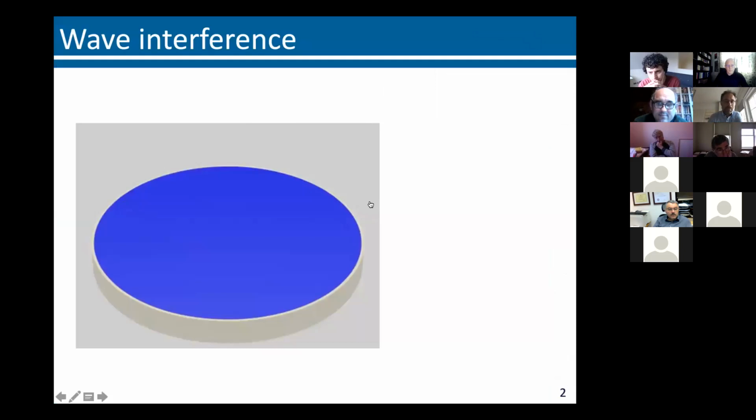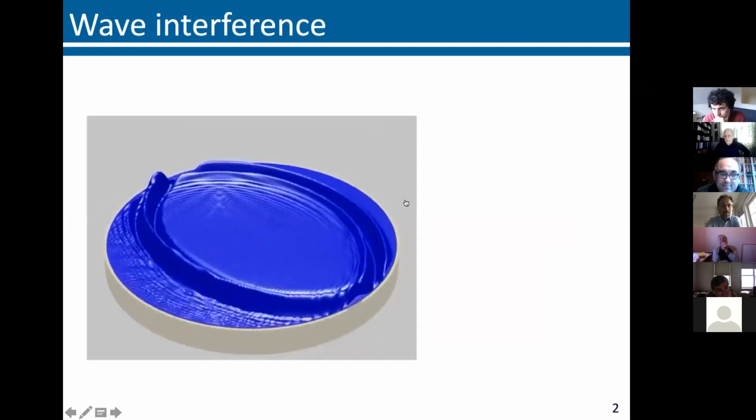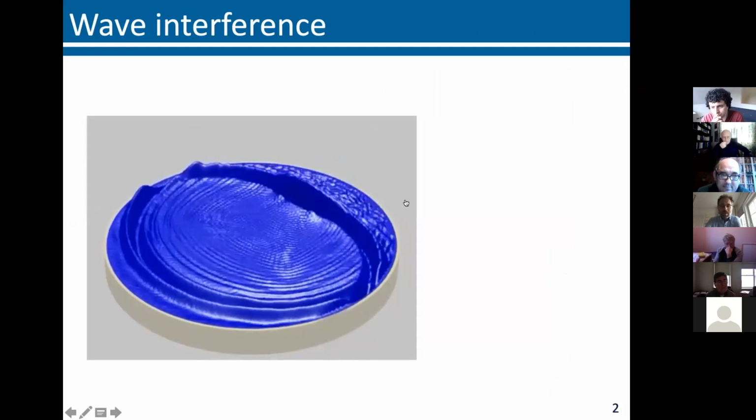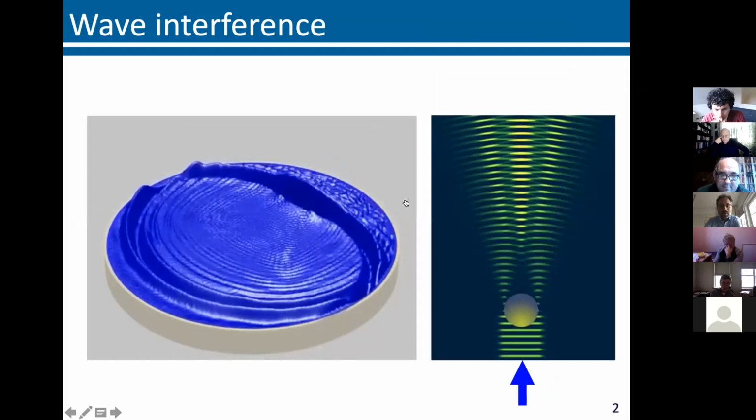This is something that you already see when you take a drop of water and you drop it in a petri dish, as shown here in a video that I took from YouTube. But in fact, you don't even have to go to the dynamics of waves. You just have to take a laser and shine it onto a small particle. And what you will see is that you get interference patterns, speckle patterns, beautiful interference fringes that continue to fascinate us.